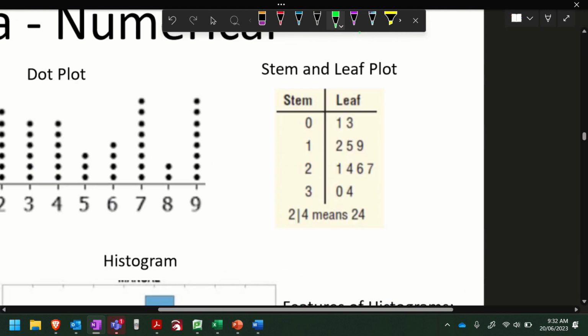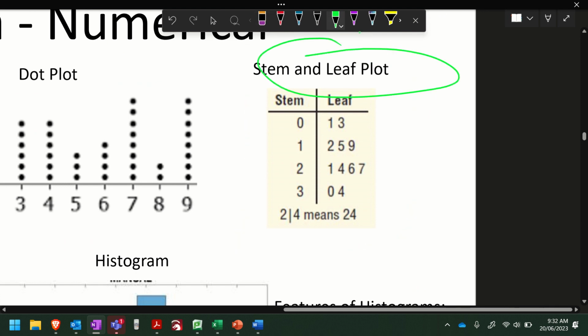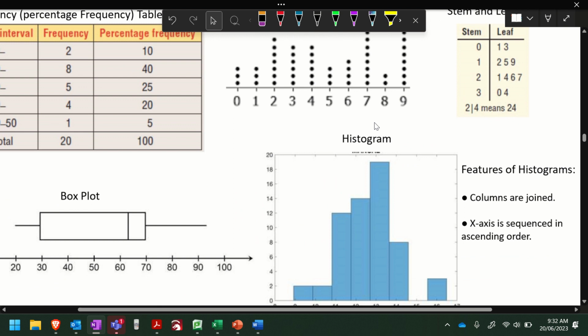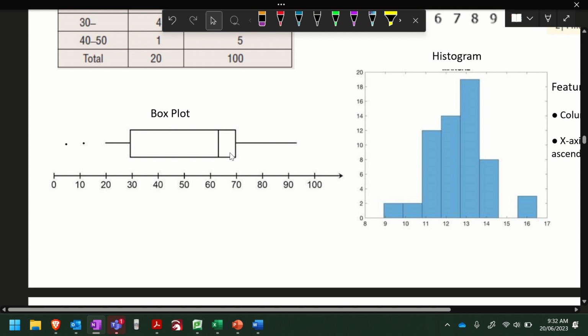Where it's different is for numerical data, you can only use stem and leaf plots, but you can't use a stem and leaf plot for categorical data. Do you guys know why? Have a think. What does a stem and leaf have? Numbers. Yeah, you're working with numbers in stem and leaf, so it's not categories anymore. Same with box plots. You're using numbers here, so you can't use them for categorical data.